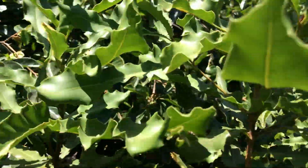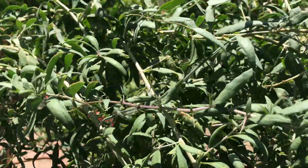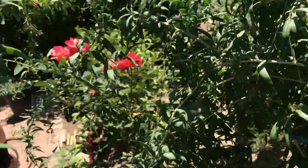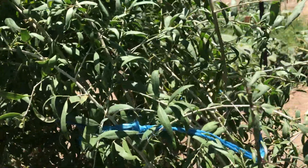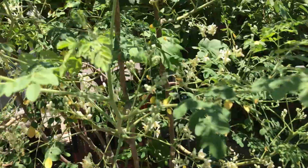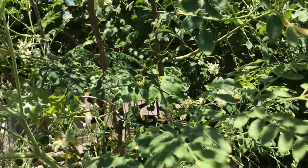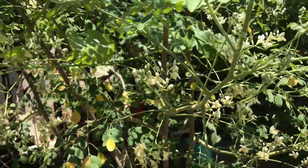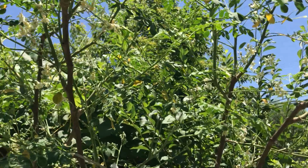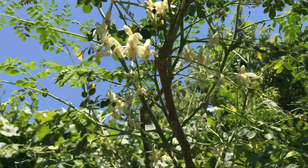Now I'm going to show you this goji berry plant. We planted it last year, and this year it started flowering. And the chickens, they love to eat its leaves. This is such a delicious fruit. We have moringa over here, which is in season now. They will start to make beans. Moringa is one of the healthiest things. It helps prevent people from getting cancer and things like that. The flowers are blooming, it's going to be a long stalk, and look at the bees. They are pollinating and enjoying.